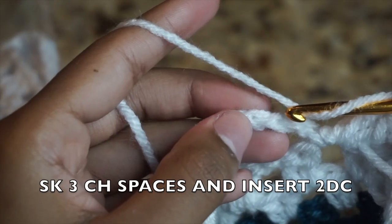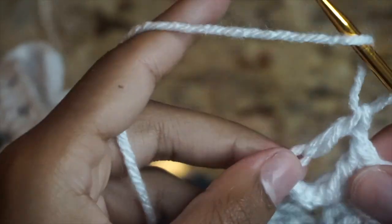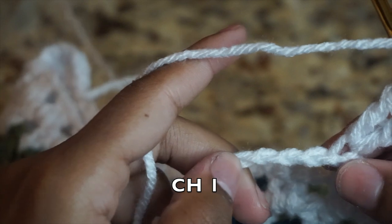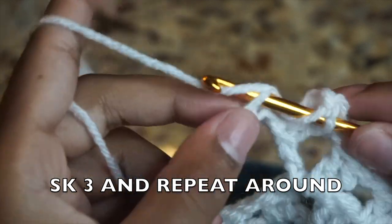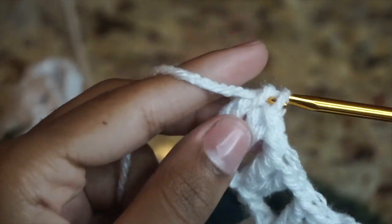Go back to the little chain space. You're going to skip 3 of the chain spaces and insert 2 double crochets, and then you're going to chain 1, and then you're going to skip 3 more and insert another one. Like I said, if you did less or more, it obviously is going to vary, but if you're doing the same exact thing that I'm doing, just skip 3 and then you're just going to repeat around. This kind of just gives it a little foundation.